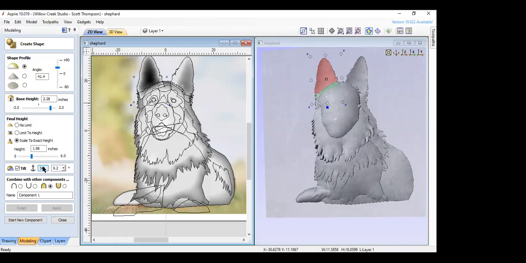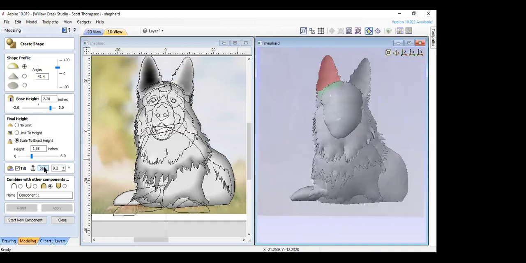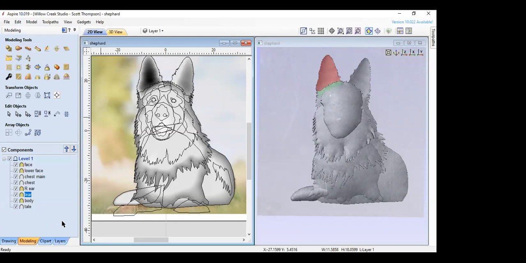Oops, sorry, I got to do set. Let's come out of that for a minute. For whatever reason Aspire's just locked up there.